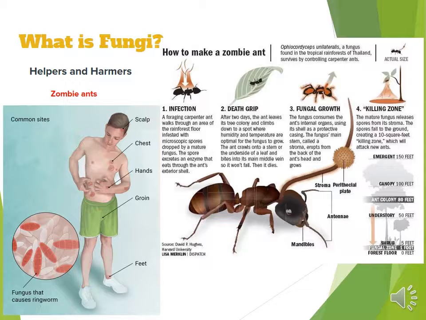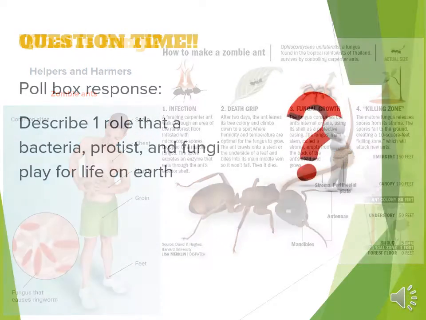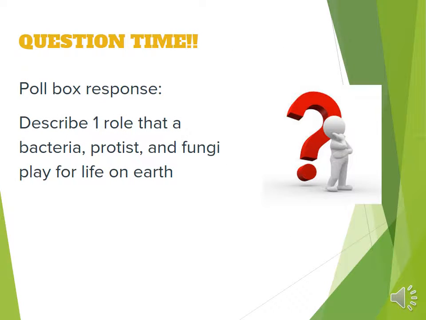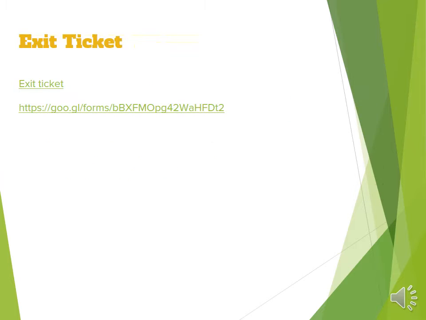Fungus also causes ringworm — not the same one that creates the zombie ant, but a different one. So to describe one role that bacteria and fungi play for life on Earth: bacteria and fungi are recyclers — they help decompose things and recycle nutrients. Nitrogen fixation in the soil helps fertilize. Bacteria are also used to produce food and medicine like cheese, yogurt, sauerkraut, and antibiotics. They can be both aerobic and anaerobic. Your exit ticket is here, and I'll also be placing it under the announcements. You can watch the bacteriophage virus video at home or on the site.